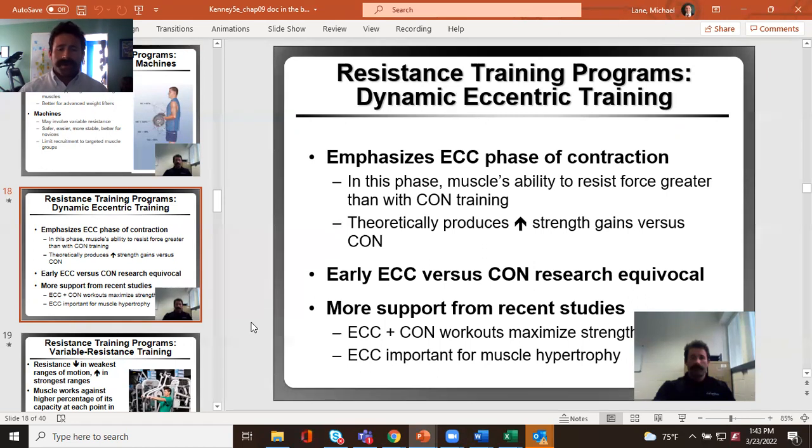Both are going to be important, especially the eccentric, arguably for more muscular damage for hypertrophy, though concentric is important too. And the concentric is going to be probably the more important part when it comes to actual strength performance, because you're learning how to lift the object. Lowering the object is fine, and that's a skill in and of itself, but we want to make sure that we have both sides of the contraction as well as the isometric in between.